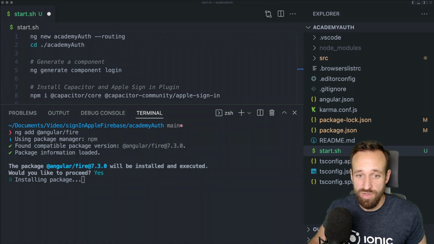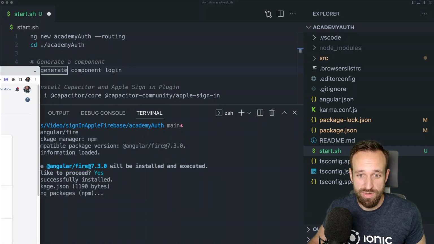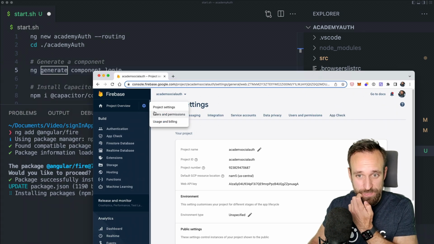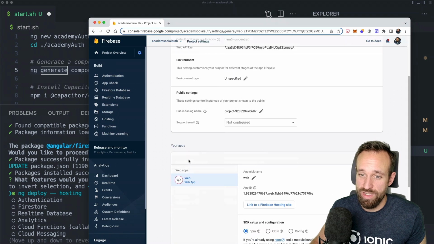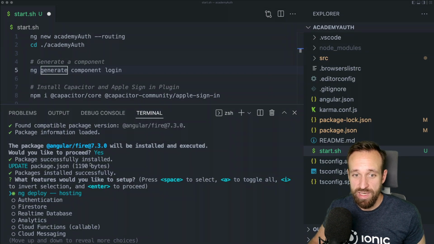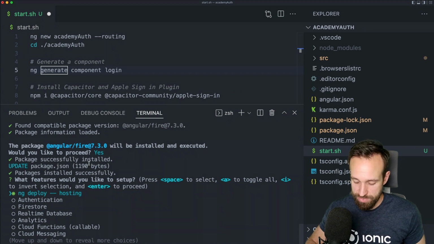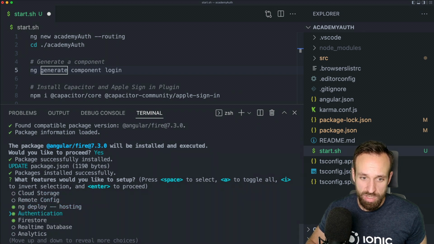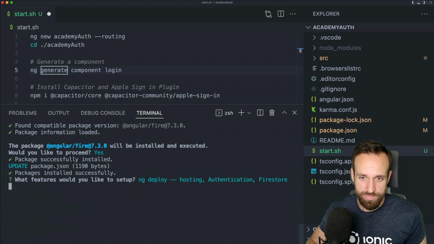If it's not working with the changes, we can already open our project settings. We anyway need to head there and go here, because here we can find our Firebase config. But let's see. What features would you like to set up? Yeah, let's set up deploy, authentication, Firestore. Yeah, actually that sounds good to me.